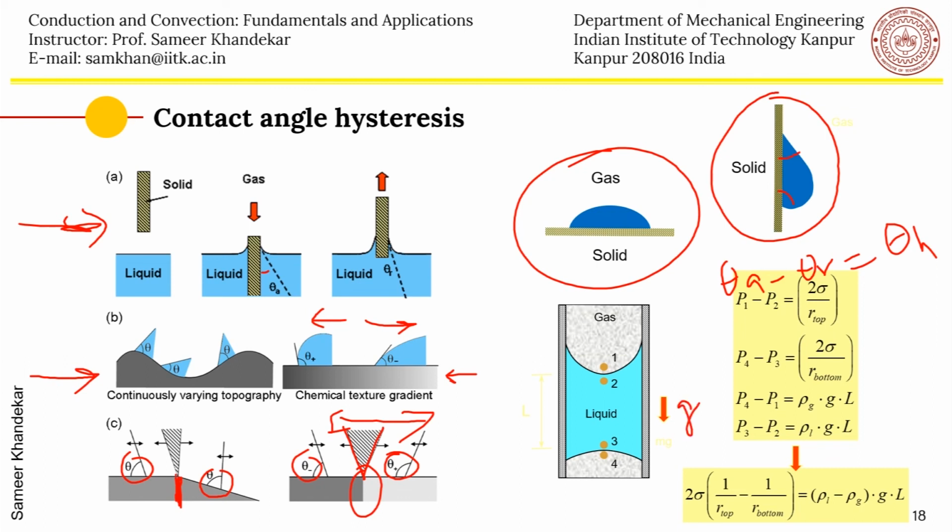And if you apply from 4 to 1 in the entire thing, there has to be the weight of the liquid, rho g L, and therefore if you substitute it in the Young-Laplace equation, you will see that a certain mass of this particular plug gets supported. If you keep it, it will not move downwards, because of this contact angle hysteresis, that is 2 sigma times (1 upon r top minus 1 upon r bottom). This capillary pressure difference, which gets created because the hysteresis is taking place, supports a certain length of the plug, or the weight of the plug. Of course, if the plug becomes larger and larger, then it will start falling down, but a certain amount of liquid plug can be trapped without motion in equilibrium in such a small tube in which surface tension dominates.